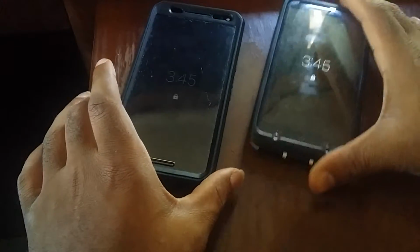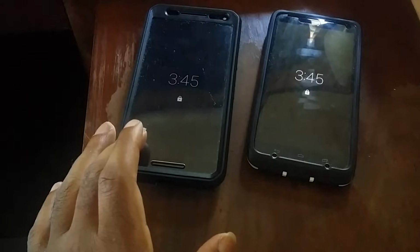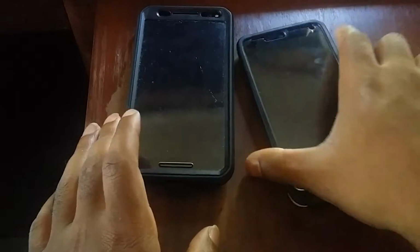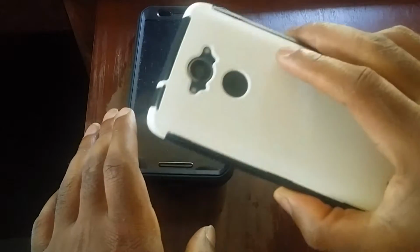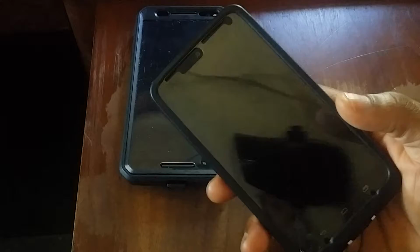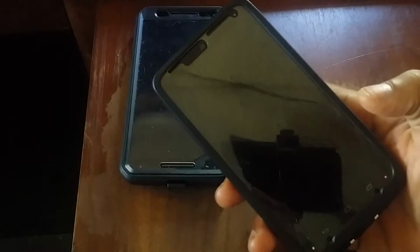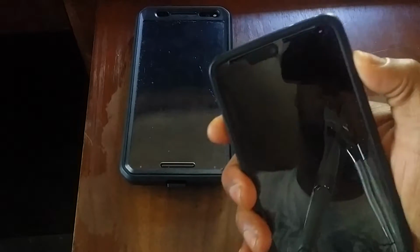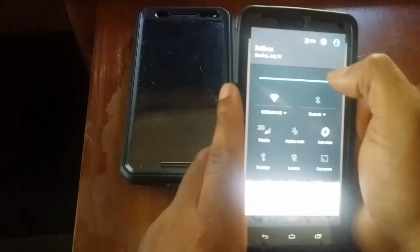Alright, so now let's keep it moving and let's talk about the Wi-Fi in these guys. So let's start with the Droid Turbo over here. And again, you're going to hear much of the same. So we have 802.11 b/g/n/ac Wi-Fi. So what does that mean? You have support for your 2.4 gigahertz band and your 5 gigahertz band. And I got to tell you guys, from a Wi-Fi standpoint, this guy works perfectly. I had no issues with the Wi-Fi whatsoever on this guy.